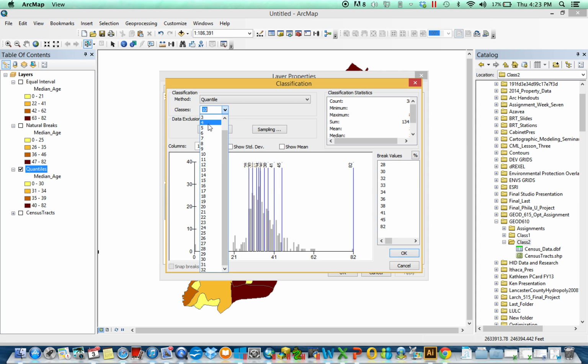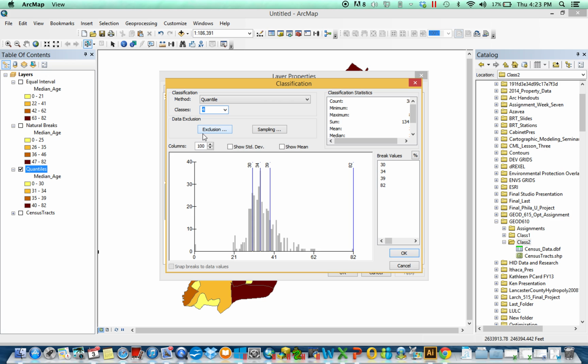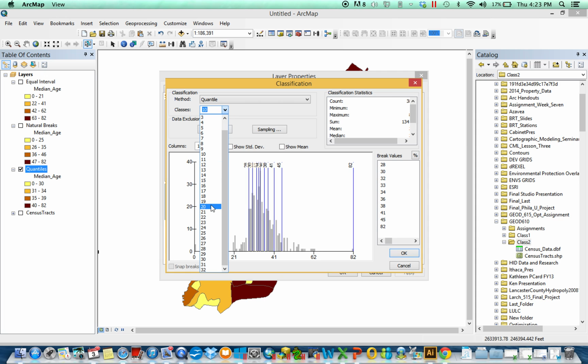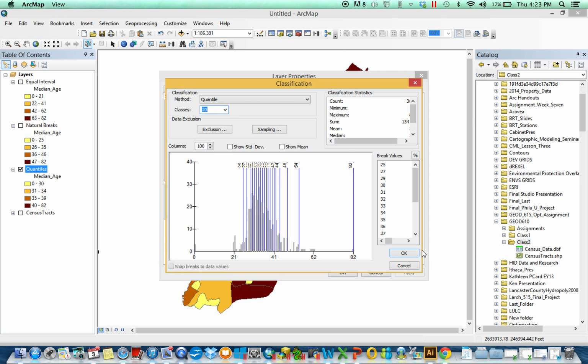So why they're called quantiles, right? A quantile, you might remember this back from your SAT days, just took the total population, in this instance the number of census tracts, 384, and broke it into fourths, fifths, tenths, 20ths, and so on and so on.